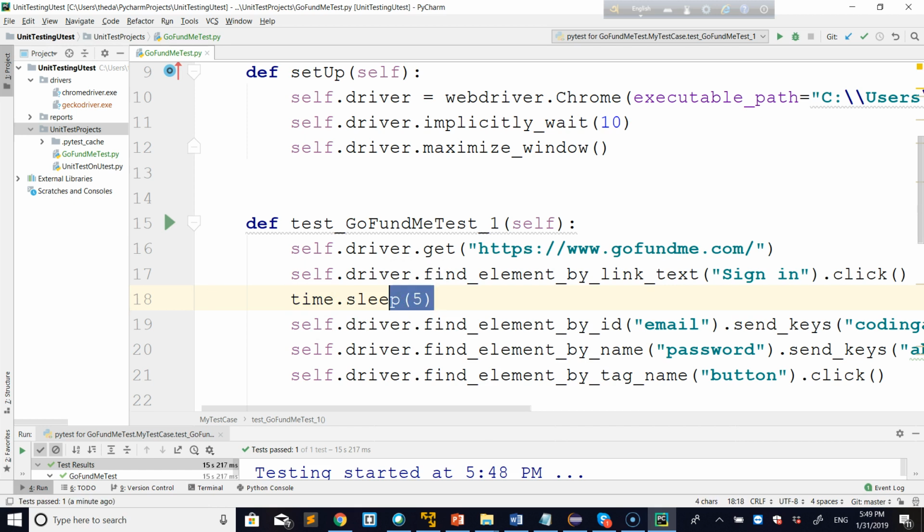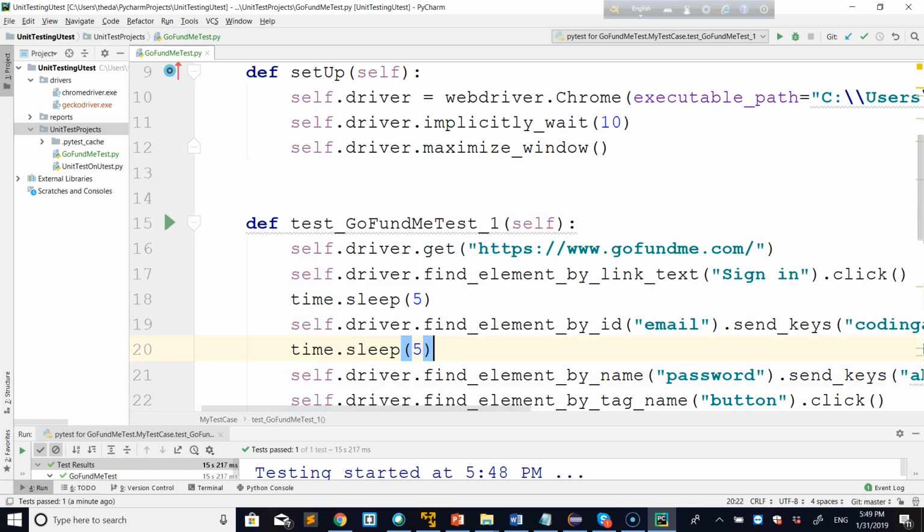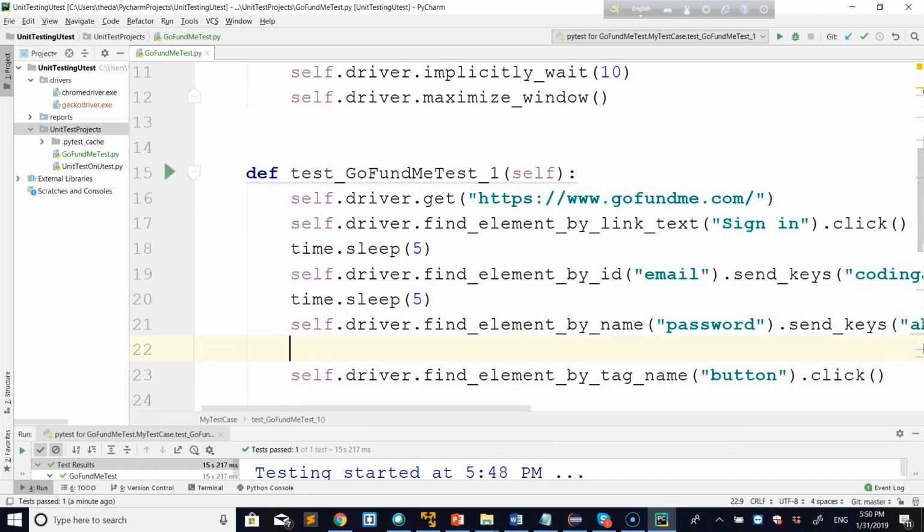I want in every line to check the elements and see the defining action and passing the parameter, so that the web driver sleeps for 5 seconds. 5 seconds means 5000 milliseconds. 1 second is equal to 1000 milliseconds, and let us see the actions.